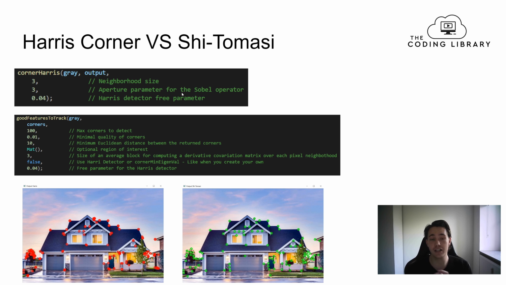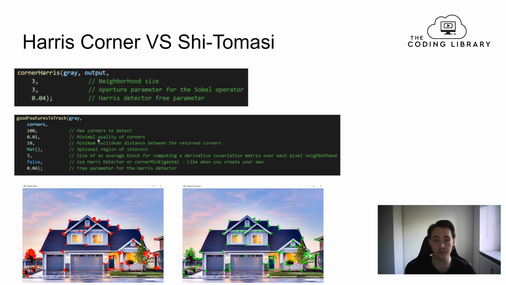So these are just the different parameters that we need to specify for the functions or procedures that I showed you and talked about in the slide. So we know when we're doing the Harris corner detector, we're looking at a window that we're sliding around, and then looking at the neighborhood. We specify the neighborhood size in this function, and also the aperture parameter for the subpixel operator, and then we have a Harris detector free parameter that we can tune around to see the results of our corner detector.